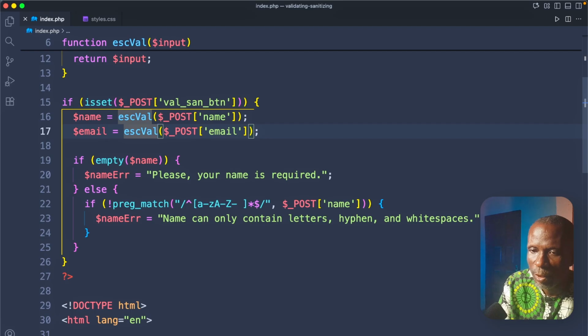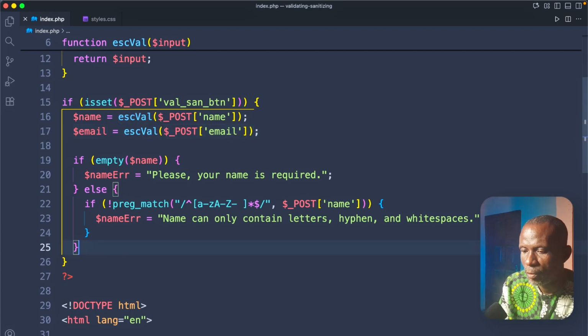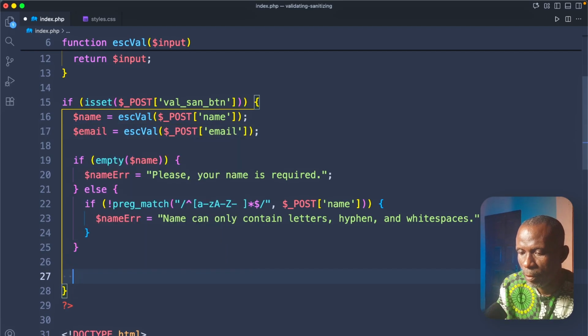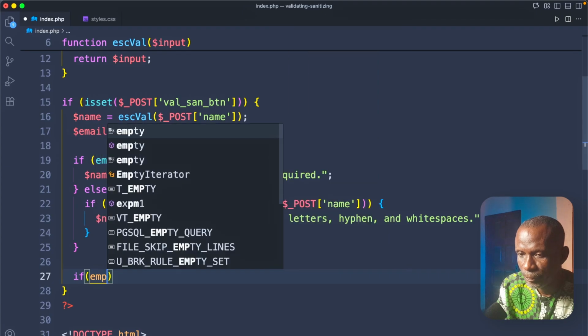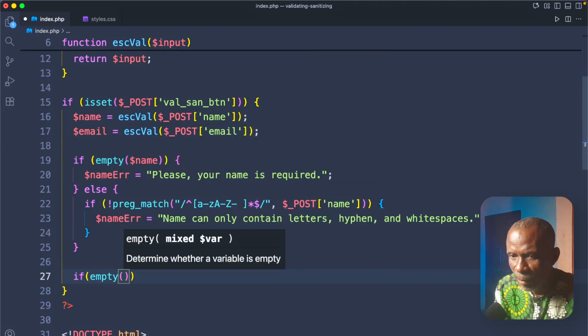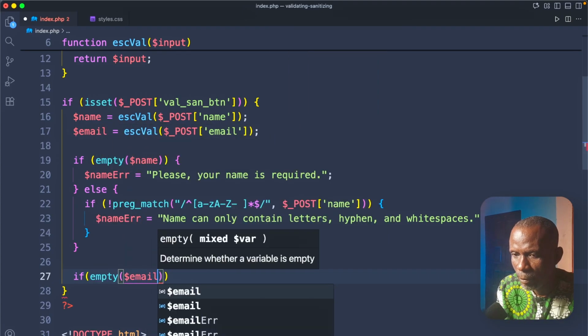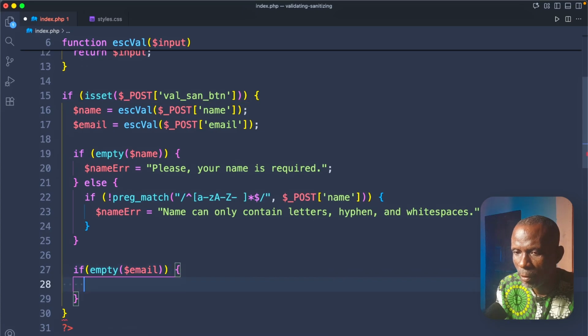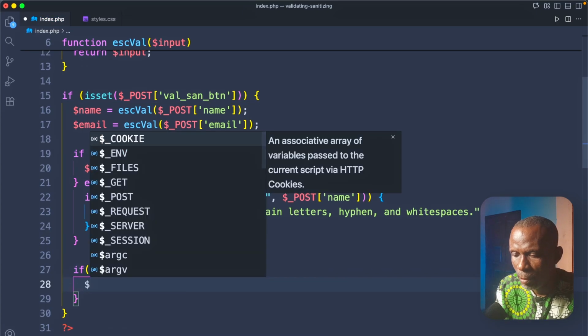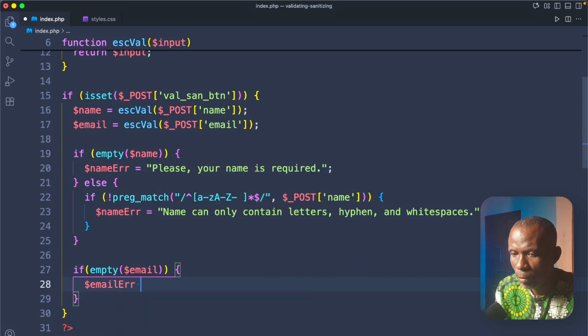So let's do it for email. If it is empty, email, we do email error, so it's equal to please your email is required.